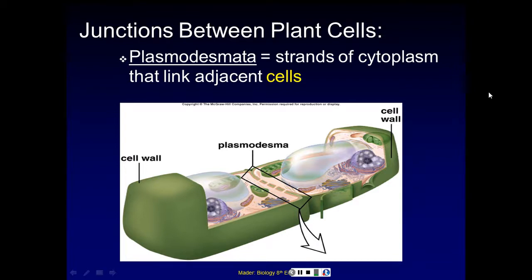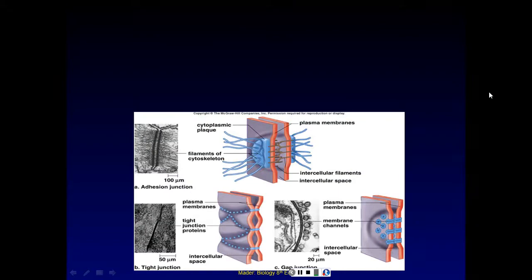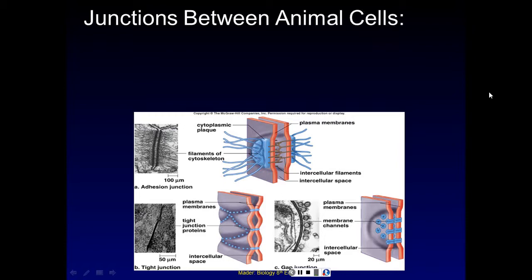As far as animal cells, there are several different types of junctions between animal cells, and the junction between the cells depends on what type of tissue we're talking about. What type of cell is it? Some cells need to be held together very tightly because they're under some undue stress or force causing them to stretch. Other animal cells are not under such stress, so they just need to be held together so they don't come apart.